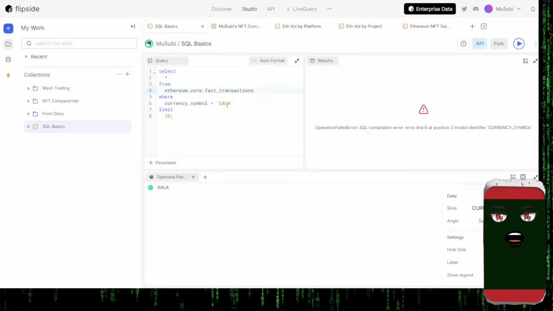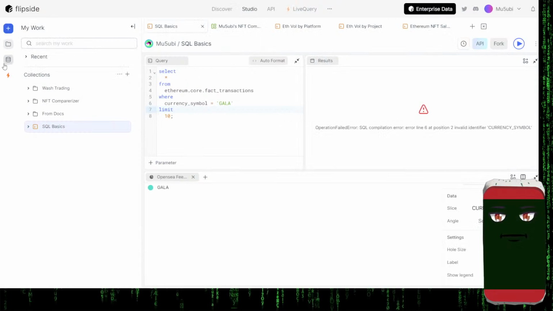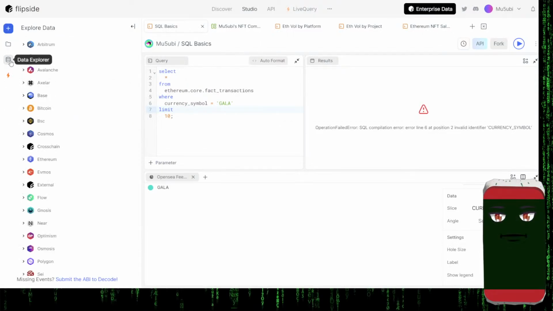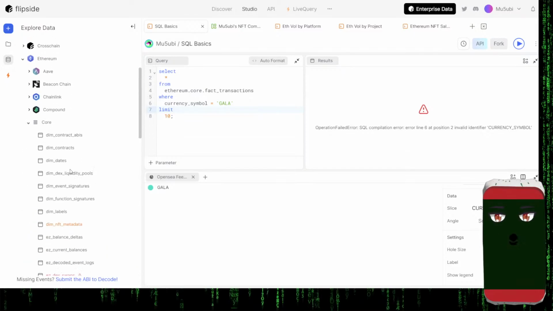Oh, so we got to do the hash. So we're going to copy this transaction hash right here. We're going to see what it is in the fact transactions.